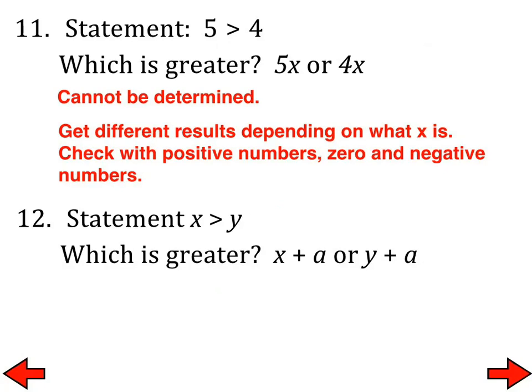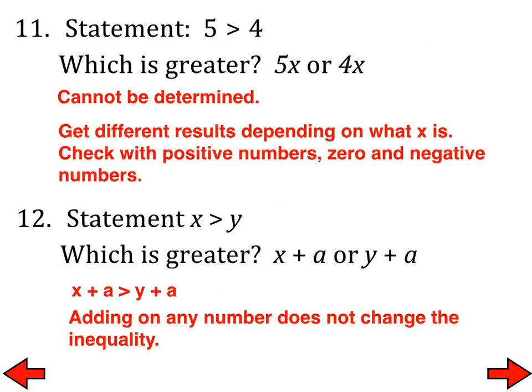How about number 12? The statement is x is greater than y, so which is greater, x plus a or y plus a? X plus a is greater than y plus a because if you're adding the same amount to both of them, one is still going to be greater than the other. Exactly, exactly. All right, let's do number 13 and number 14.